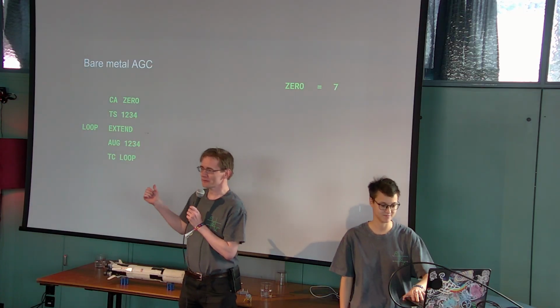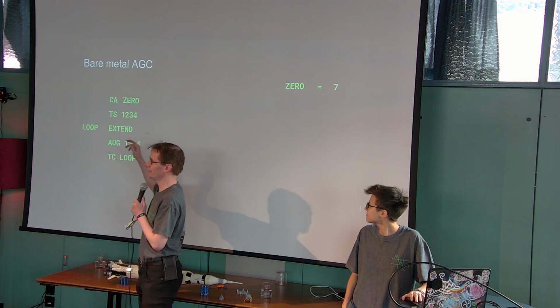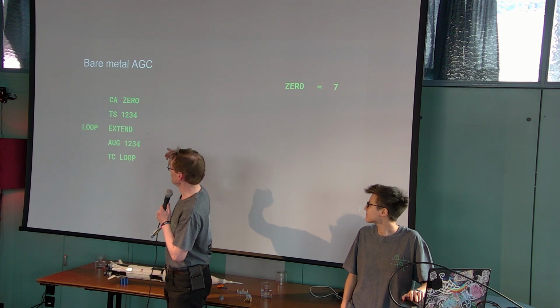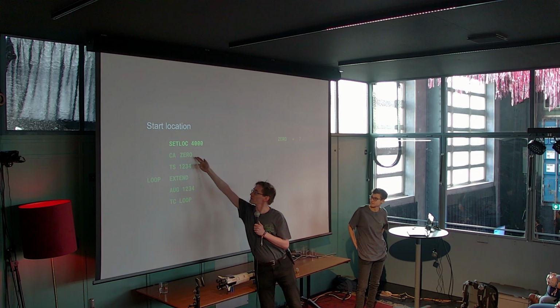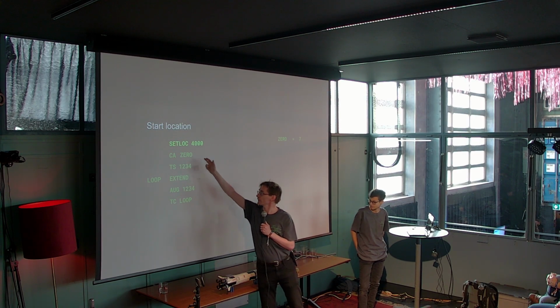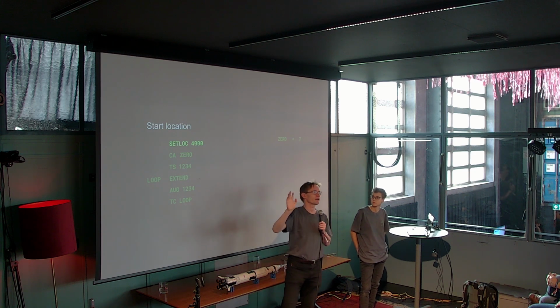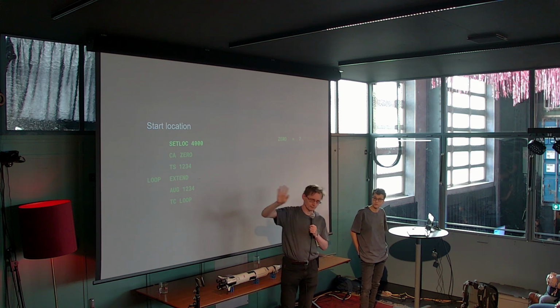So if this program worked, we'd be done. We'd have a hello world. Unfortunately, it doesn't work because you put this in and turn on the computer and nothing happens. The computer is hardwired to start executing code at instruction location 4000. So if we prefix this with setlock 4000, then that means that this address the program starts at that location, and so you power it on and it runs. Side note, 4000 actually isn't 4000. Everything's in octal, but we're just going to say 4000.